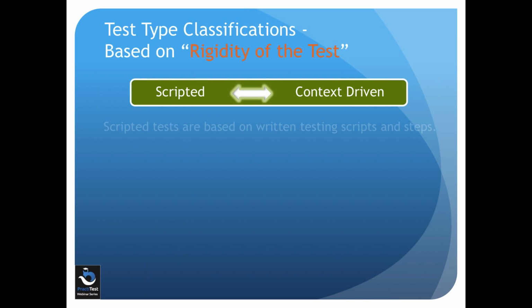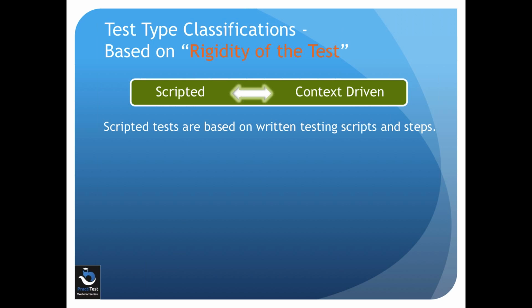I think it might be easier for people to understand if you're not familiar with the concept. When we talk about scripted test cases, these are test cases based on the written scripts and the written steps that we have. If you have a system like PractiTest, where you write your test cases and you have your steps, like do this and expect that, do that and expect that, this is what we call a script or a test script or a scripted test case, okay? We write these steps and we write the expected results.